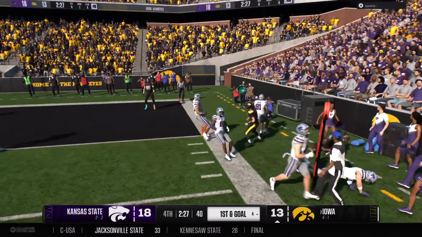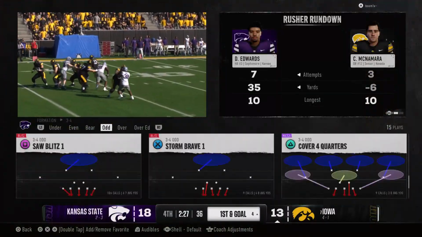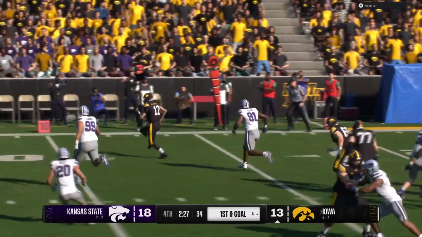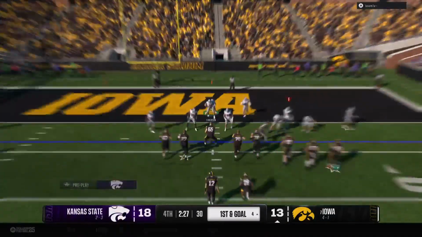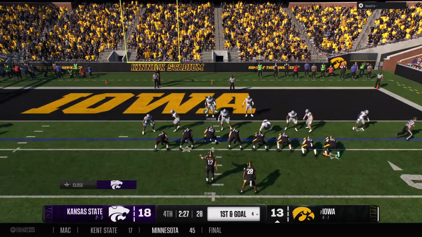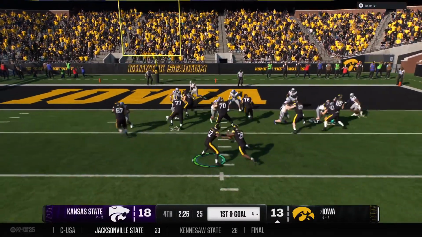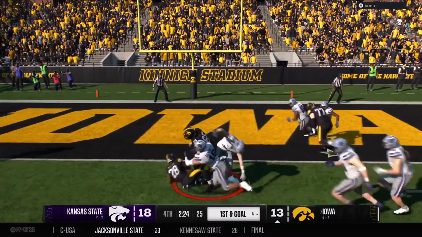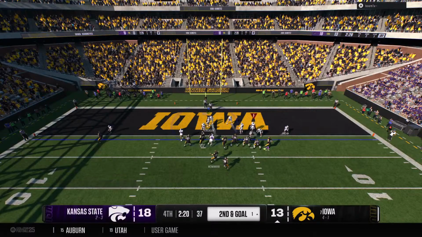Got some room, headed to the goal line. Gets out of bounds after the big play, and they'll be set up in business for the first and goal. It's money time, and my quarterback's got to come through, and boy, does he ever. It wasn't with his arm this time, but with his legs. You don't account for his legs? Look at this. Scramble around, get outside the pocket, make something happen, and make the heads-up play to stop the clock by stepping out of bounds.